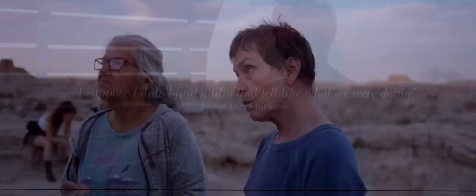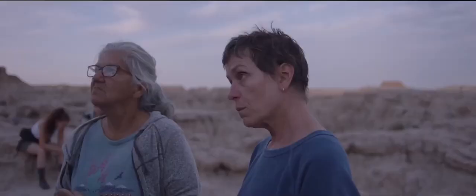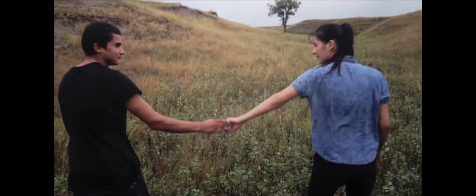I always find it interesting to look at the inspiration for DPs, especially when they aren't films, because it allows you to see their own interpretation of the art and your own interpretation too. Richards didn't find a film that felt like what they were doing. However, as mentioned earlier, they still looked towards Malick, Toll and Lubezki. But if we take a look at Songs My Brothers Taught Me, we can see that their style has developed from a more documentarian take to a strong narrative one.